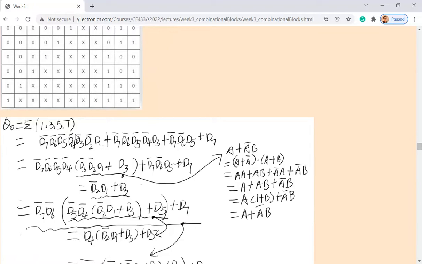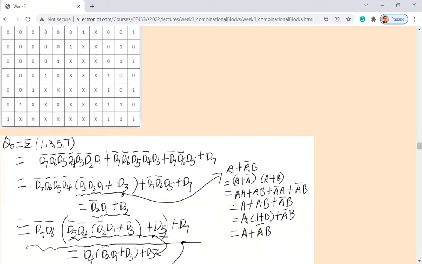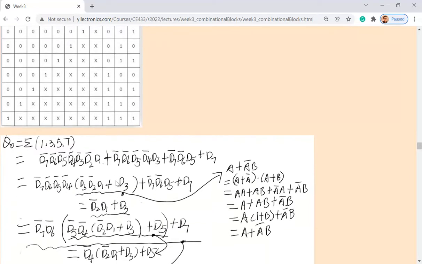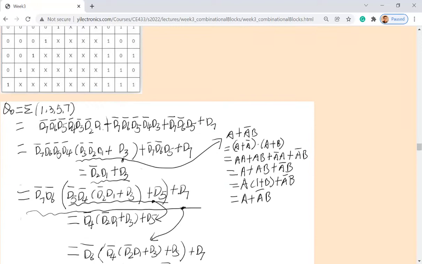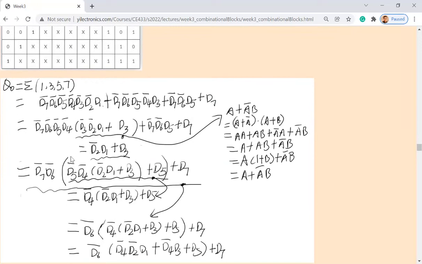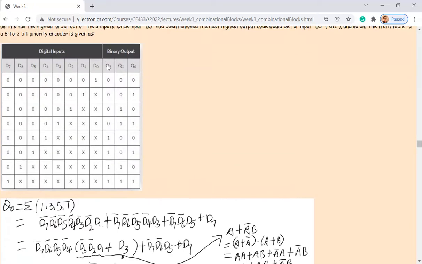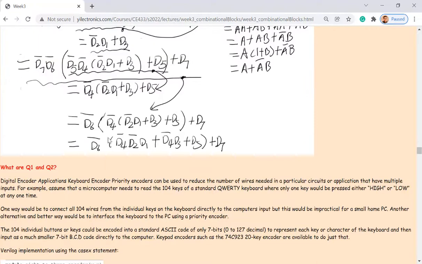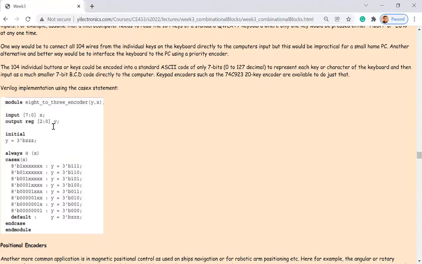So I think there's a homework assignment associated with this one. Let's see. The way to derive Q0, which is one of the 3 outputs for the encoder, is already shown here. And you can use this example to guide you through the derivation of Q2 and Q1. So you can find out the final logic equation for Q2 and Q1 for your Verilog design. All right.